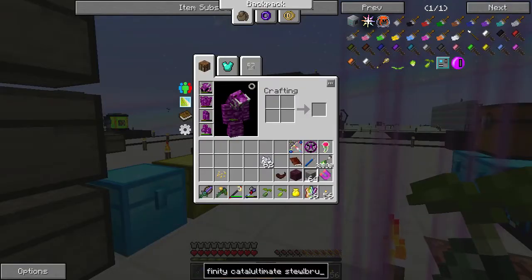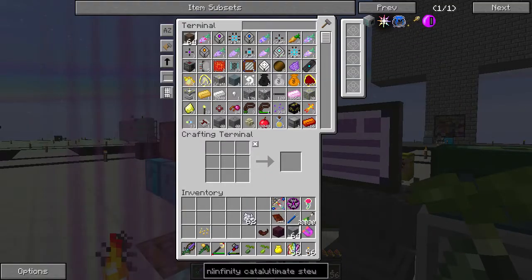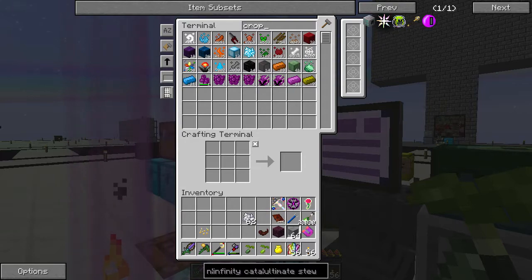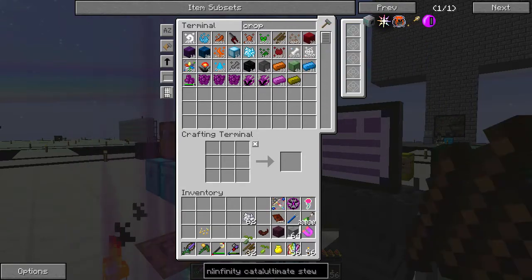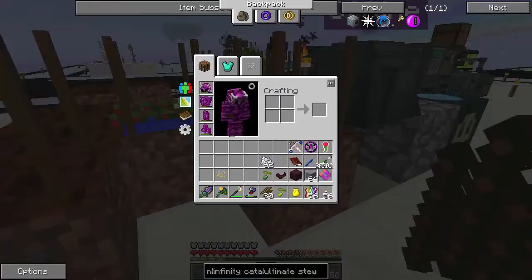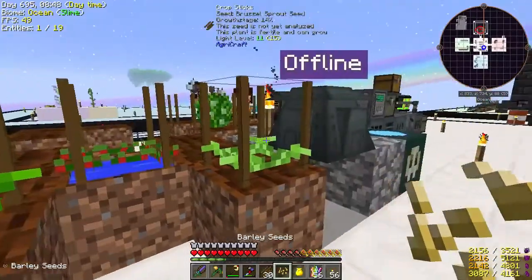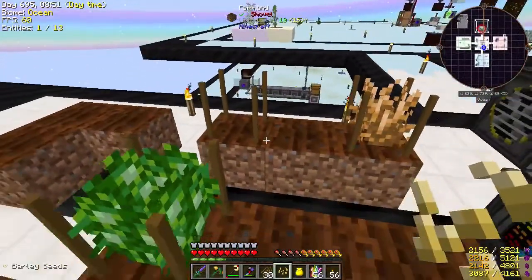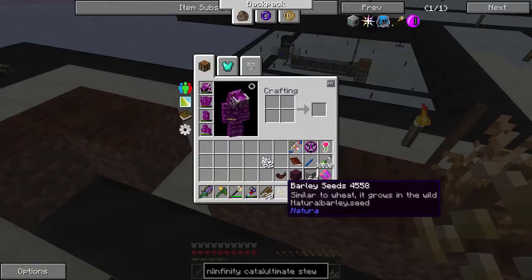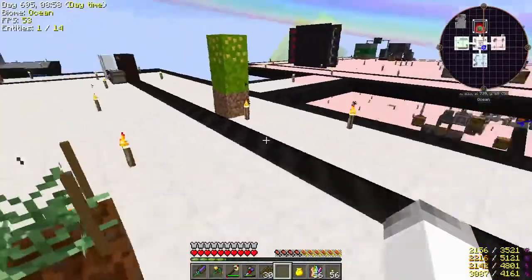So that's really good. We have a bunch of different things. Do we have any more crop sticks? Yes. So we have a bunch of these guys. Good to go. We can grow these guys all up. And barley, all right, this just grows on the ground. Okay.